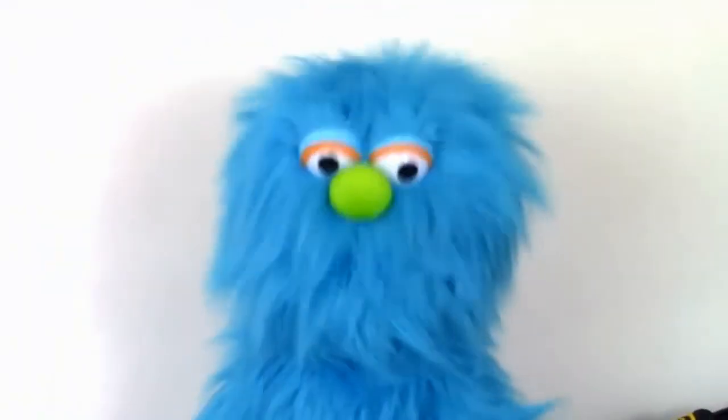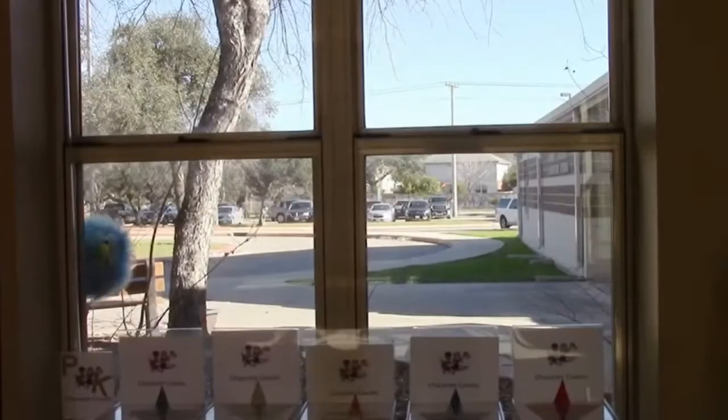Yes, ma'am. Favorite color. Why would we need to do a lockout? Sometimes a lockout's done because there's something going on outside the school or nearby that we want to make sure stays outside the building. For example, if there's a dangerous animal around the school, we want to make sure that the animal can't get into the school. Another example is when there's a fire in the neighborhood. Here's what you do during a lockout.